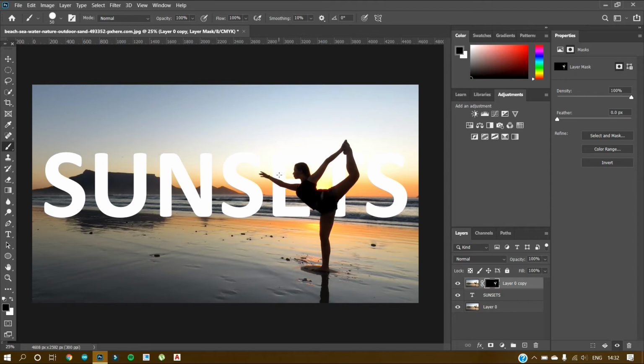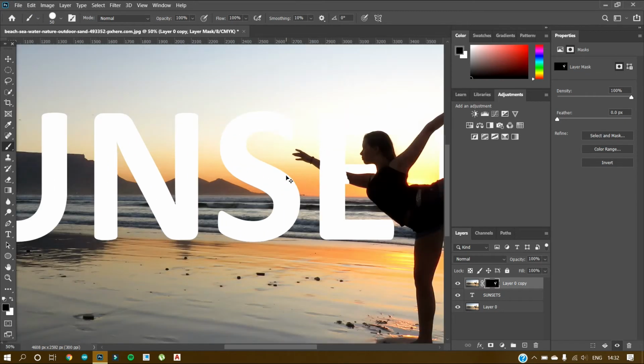So we'll brush out this part as if the hand is going from behind the text. So we'll again change the color. We have done it wrong over here. We'll just cancel it out. So it's okay. Oh, that's quite a job.